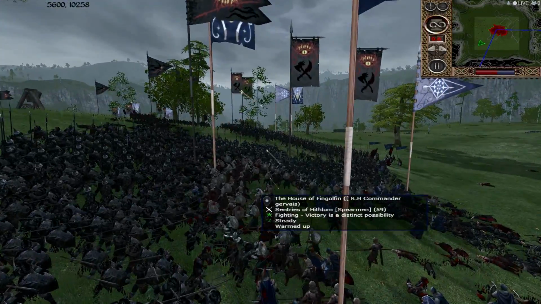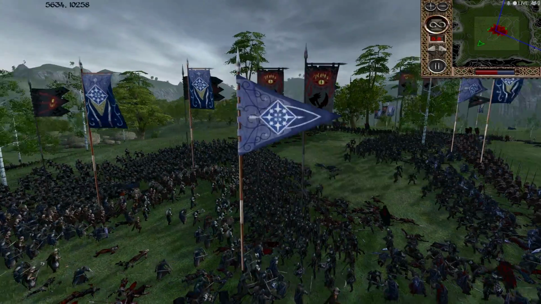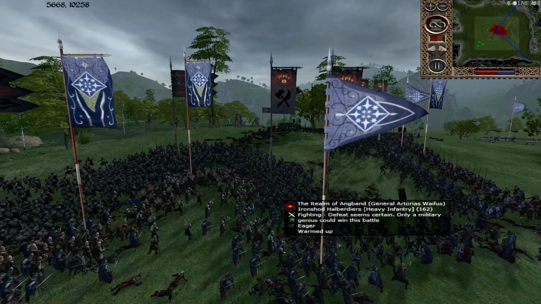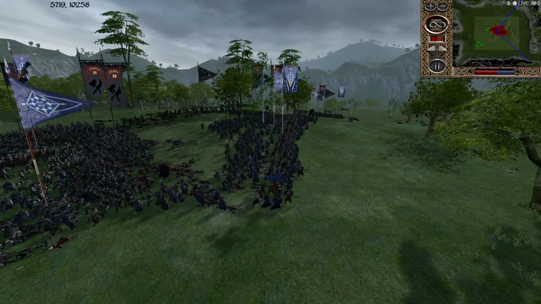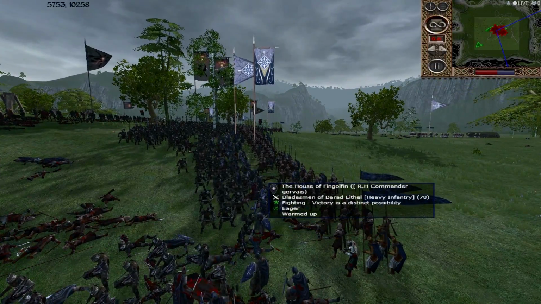They're pushing through the Wretches quite nicely, but over here, this looks very bad. They're surrounded on basically all sides by the Halberds and by some other Angband troops in there as well. It says defeat is certain, but you know, I kind of don't believe it. There's a lot of things going on here for Angband on their right. I guess that would be their right wing, yeah.